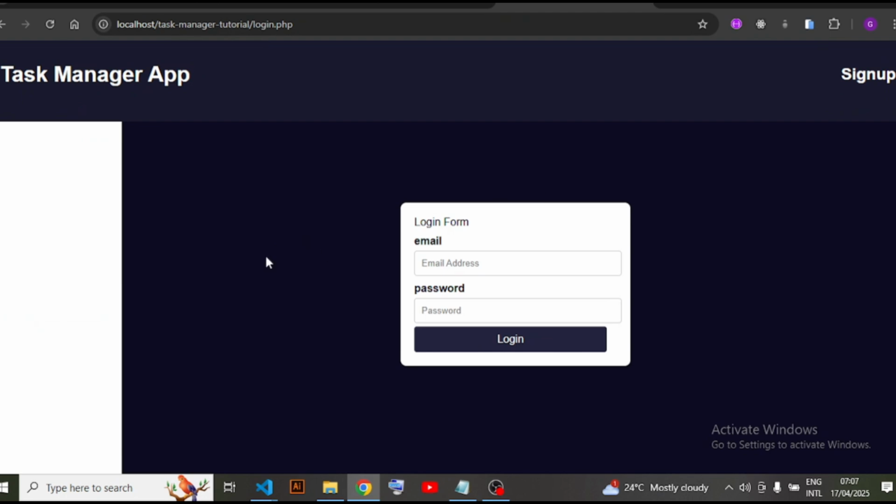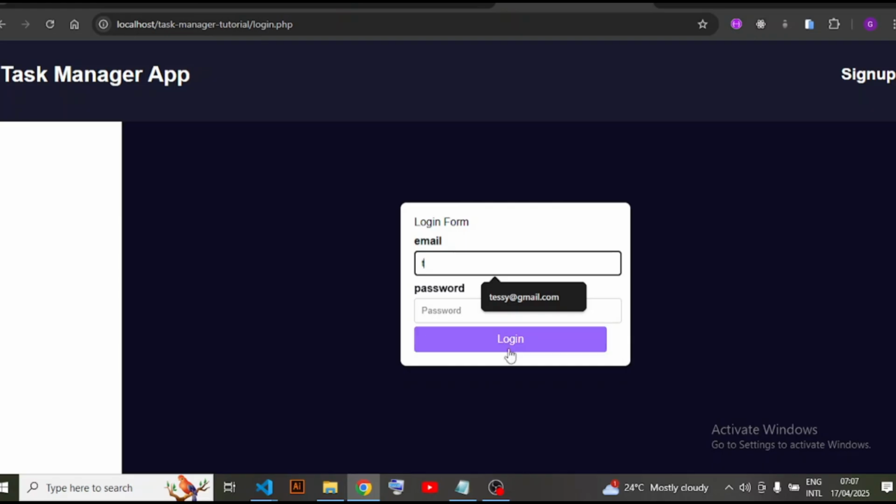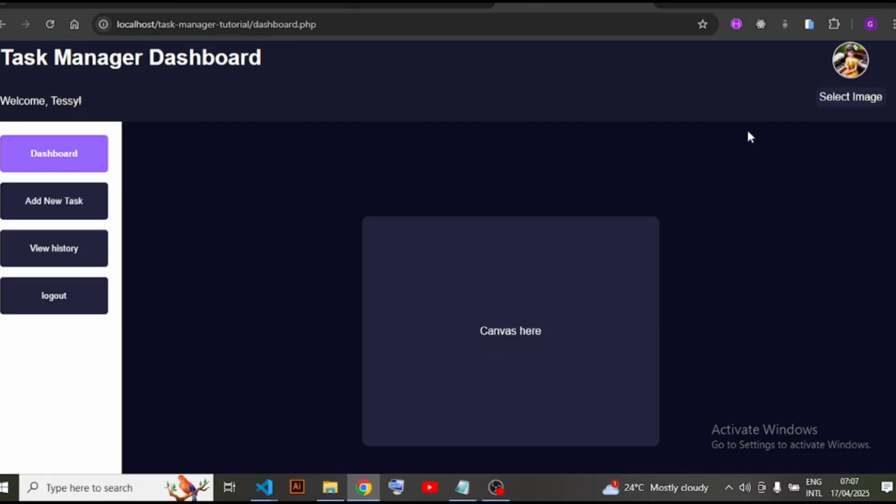Yeah, so that's basically it. I'm going to log in again using the same information, texi@gmail.com, and then Texi's password is, I think, 9999. Login. Yeah, it worked.